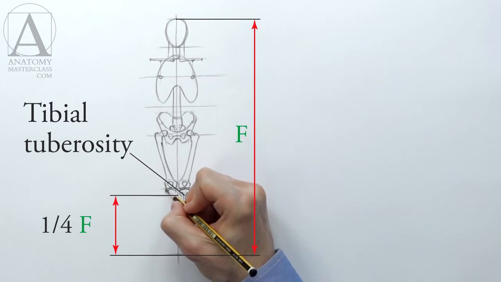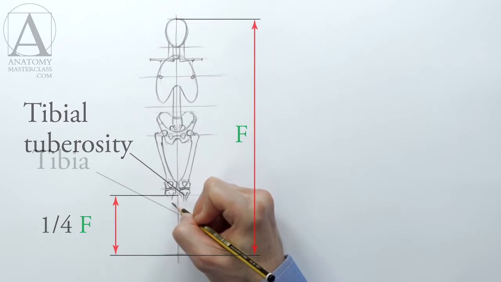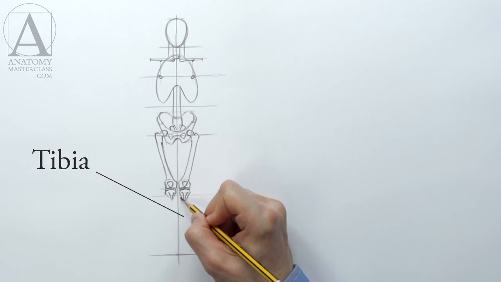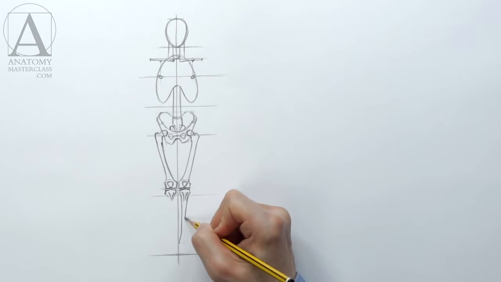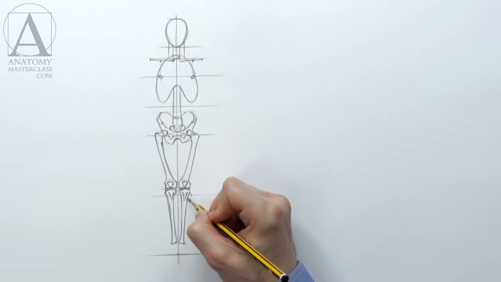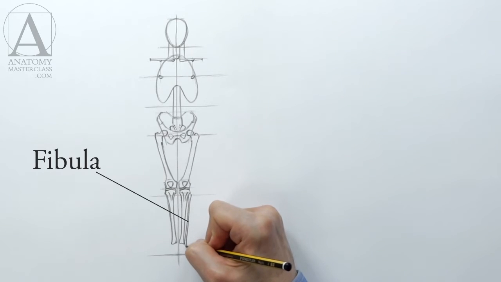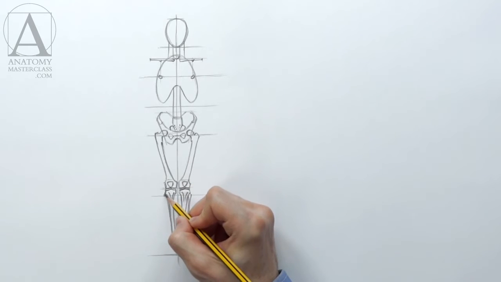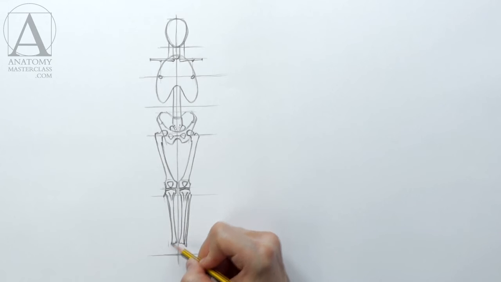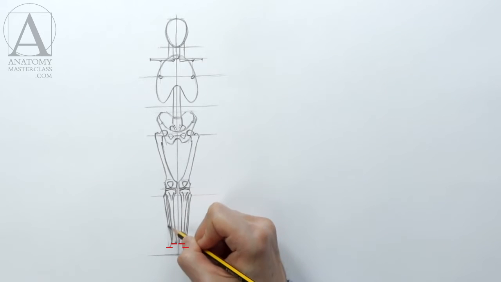The line of the lower quarter of the figure height goes through the tibial tuberosity, which is the elevation on the shin bone, called the tibia. Next to the tibia is the calf bone, which is called the fibula. It is located on the lateral side of the lower leg. You may notice that at the bottom, the calf bone ends lower than the shin bone. The way to remember it is by placing a triangle inside the feet. Now, you can see that the outside end is lower and the inside is higher.